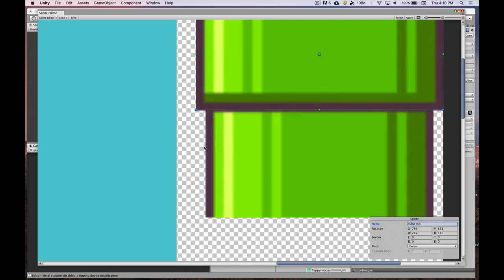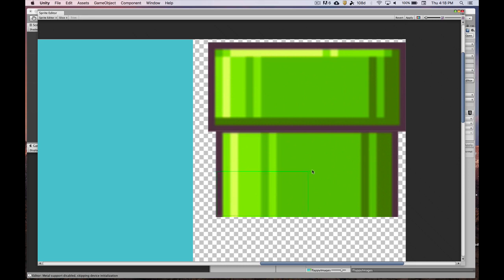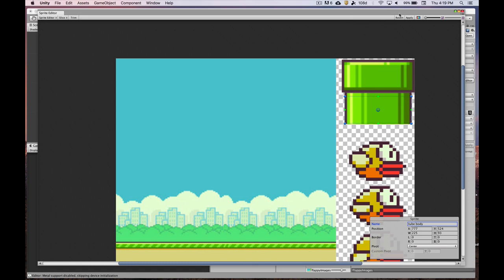And lastly, we want this whole image, so what I want you to do is click and drag out to encapsulate this part of the tube body. Now, you do not want to be up here. You want to be down a ways, away from this outline. All we really are concerned about is this outer edge outline, and that we don't hit any edge, and then we just have this whole image inside here, because then we can simply stretch this image up and down, and it will keep the way it looks. So this is the tube body, and so I'm just going to rename that, and then I have all my sprites set.